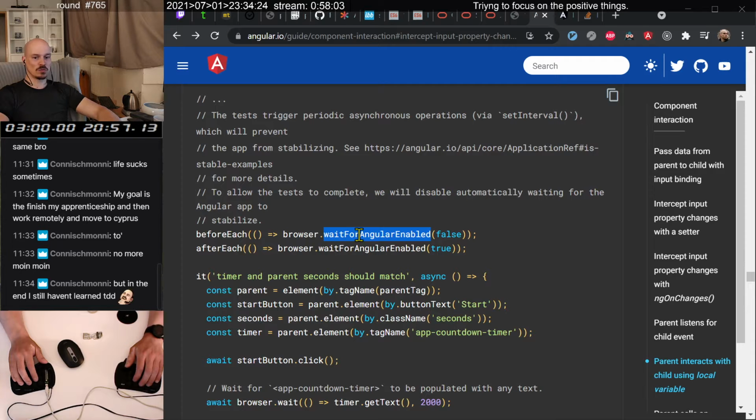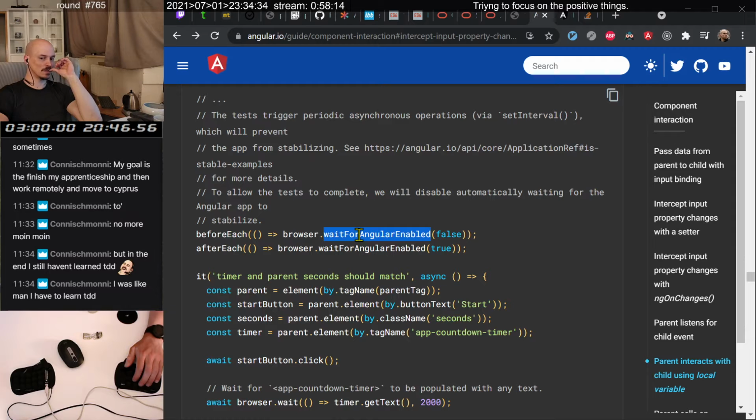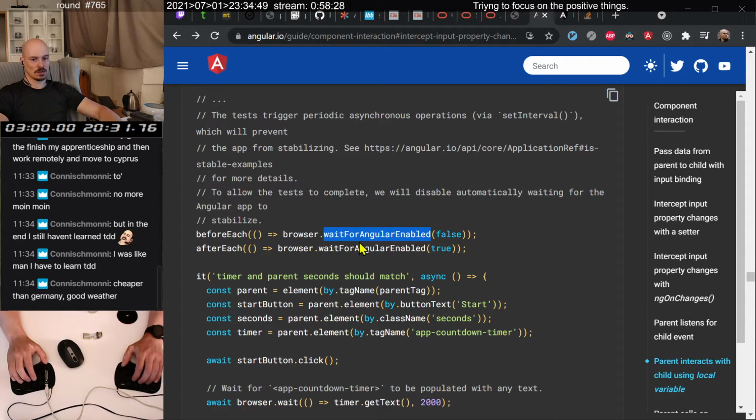Why do you want to go to Cyprus? Why Cyprus? Yes, and at first it sounds like you are running away from it. Cheaper than Germany, got better.